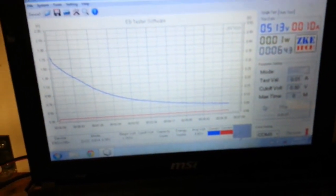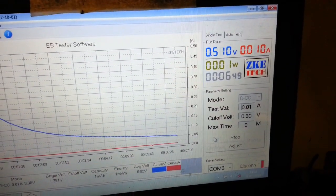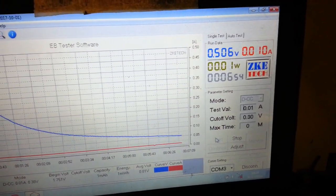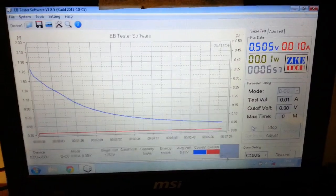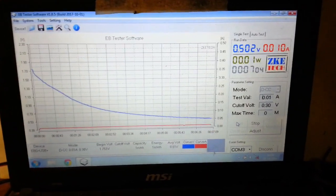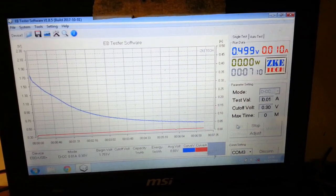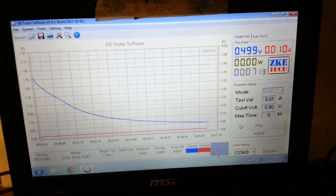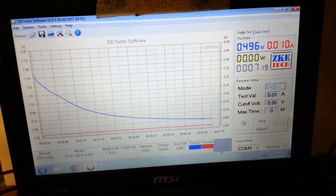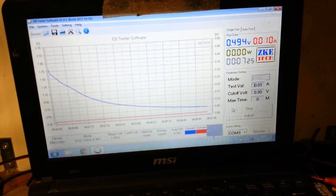Now the curve is very capacitive, as we can see, but look at the time on that. Almost 7 minutes already, and we're still only at 0.5 of a volt. That is amazing. Nice one, Rob. Obviously I need to charge it for longer, but in actual fact, I don't think you need much of a charge on this at all, because of the size of the thing. That literally was a minute or less, and you can see what's going on. I'll show you the end bit of this as well.